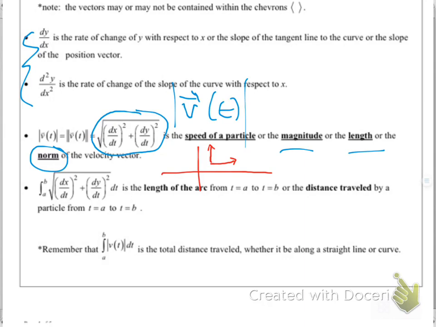This is the dy dt, the vertical piece, and then the dx dt. Your horizontal is supposed to be a t. It does not look like a t, but just trust me, I'm trying to draw t's. So we get the vertical and the horizontal component. To get the resultant, this velocity vector, this speed of the particle, the norm of the velocity vector, what we tend to do is we take that piece on the left and we shift it over. So we take this one and move it over to the left.